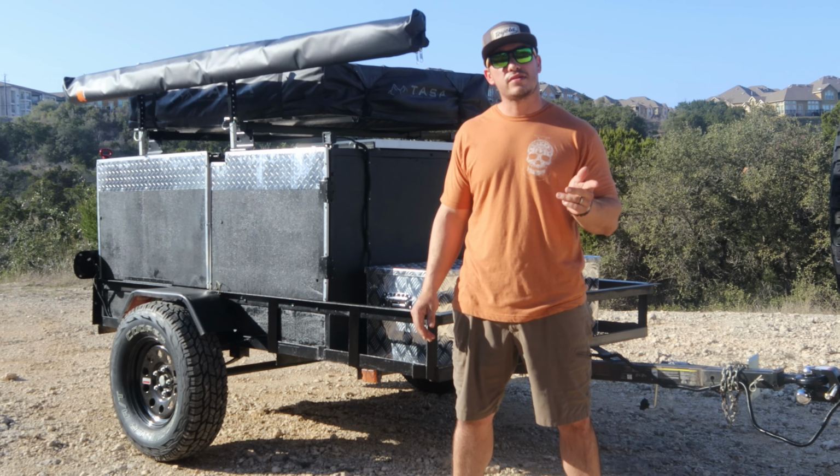This was an old work trailer that I had and we just turned it into an Overland trailer. It's been a long process, but it's pretty rewarding because it's coming out nice. I like it a lot. And today what I want to do with you guys is open everything up and show it off. So give me a second here and I'm going to set everything up for you.